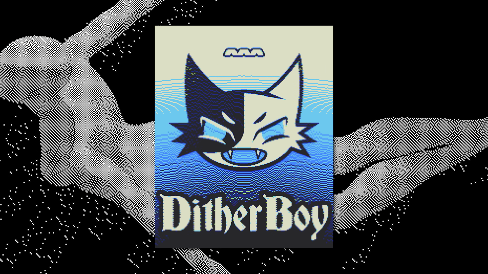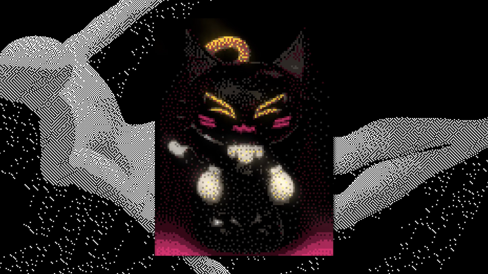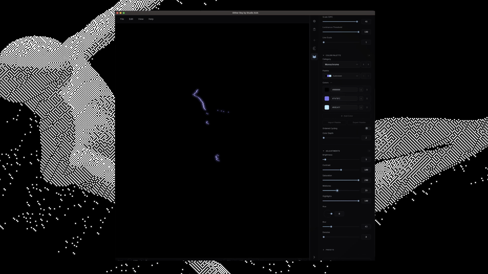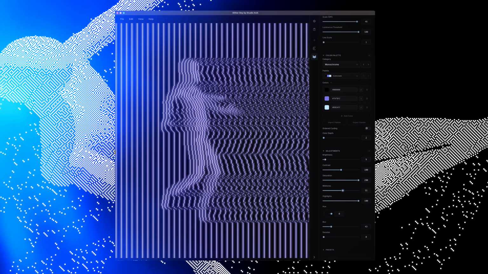If you're not familiar with Dither Boy, this is a standalone, all-in-one software for dithering, animation, still image or video dithering. You can also export vectors, you can use custom color palettes and loads of other effects built into the app that are all designed to work with dithering. It's not a plugin, so it's not hidden behind an Adobe paywall, or tied into only being used in just one software.